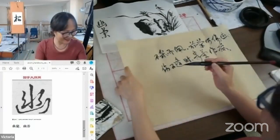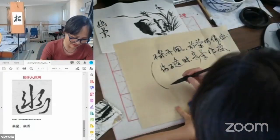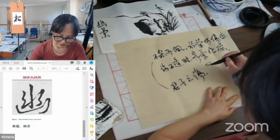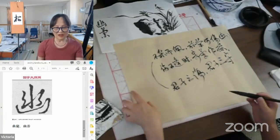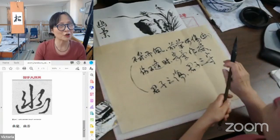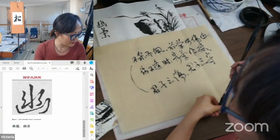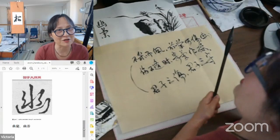And also I think something says, after this, it also says, 君子之桑, 君子 means gentleman. Which means gentlemen, if they get hurt or no people appreciate them, you know, gentlemen get hurt, but the gentlemen need to maintain their personal integrity.